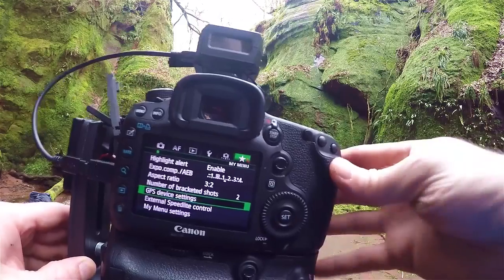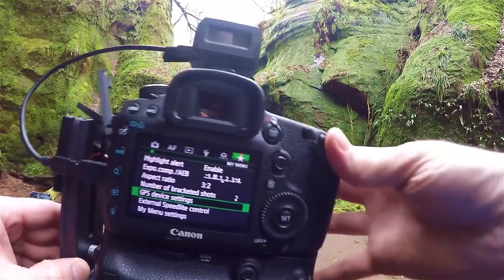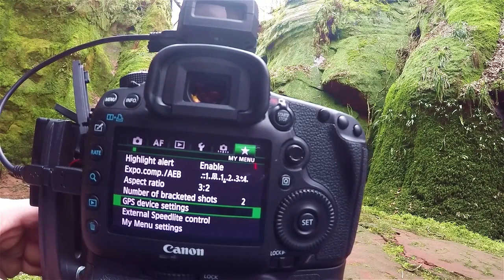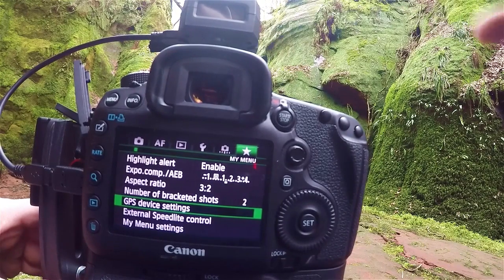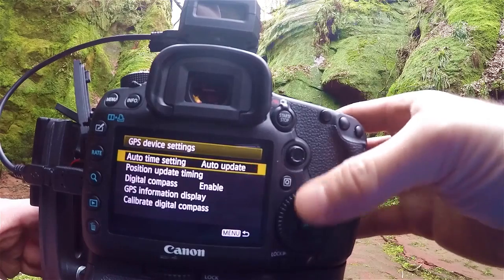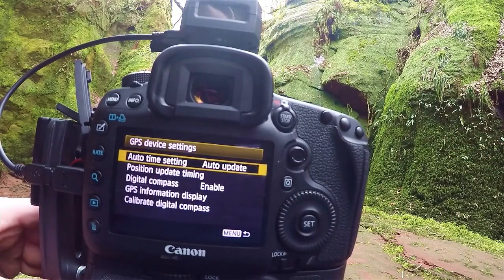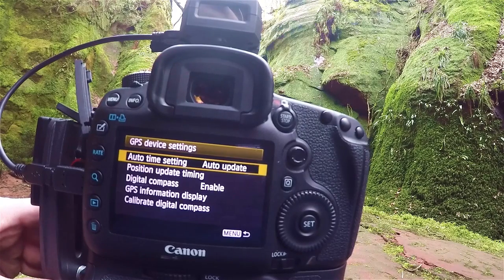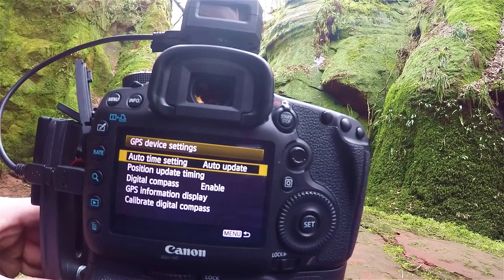Now I hope you can see the menu. It's not straight, but at least you should be able to see it. Here, this is my private menu, which I've already configured to have the GPS device settings in there. So I just go in it, and here's exactly the same one that you find when you use the Canon GPS. It's the same thing. Bear in mind, here I'm showing it on a Canon, but this Marrex GPS exists for Nikon as well. The reference, I believe, is MX G10M Mark II.